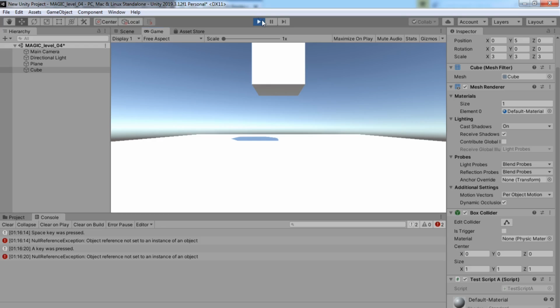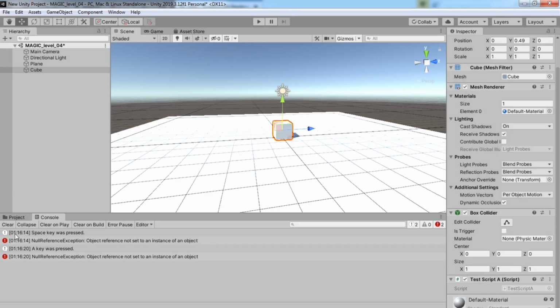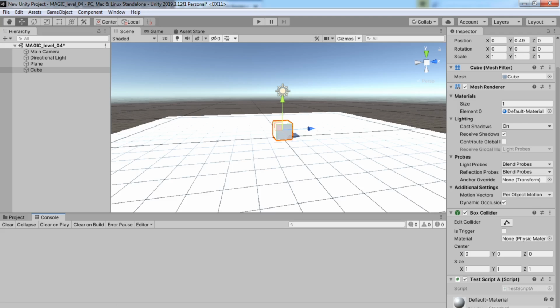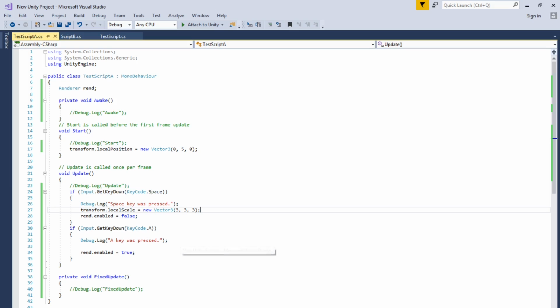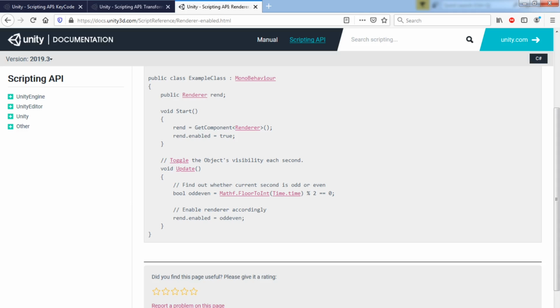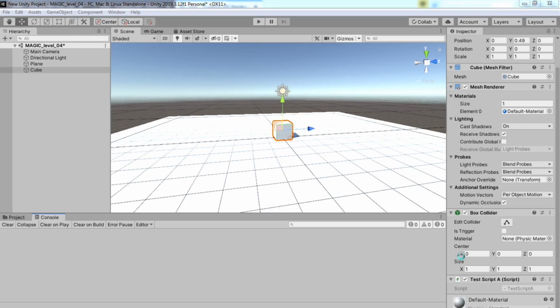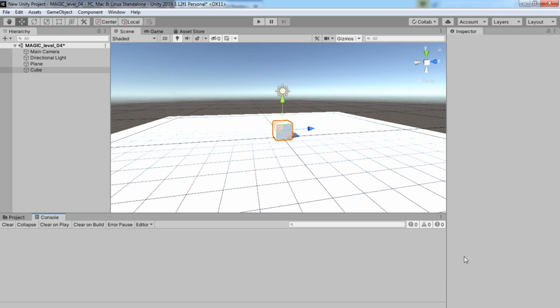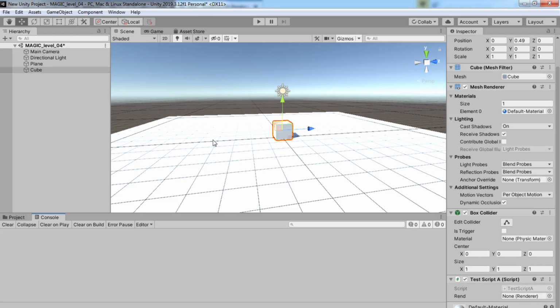It seems it didn't work, so let's go back and see what happened. So we made it public, because I don't think it knew which renderer we were talking about. So by making it public, we're going to tell it which renderer.